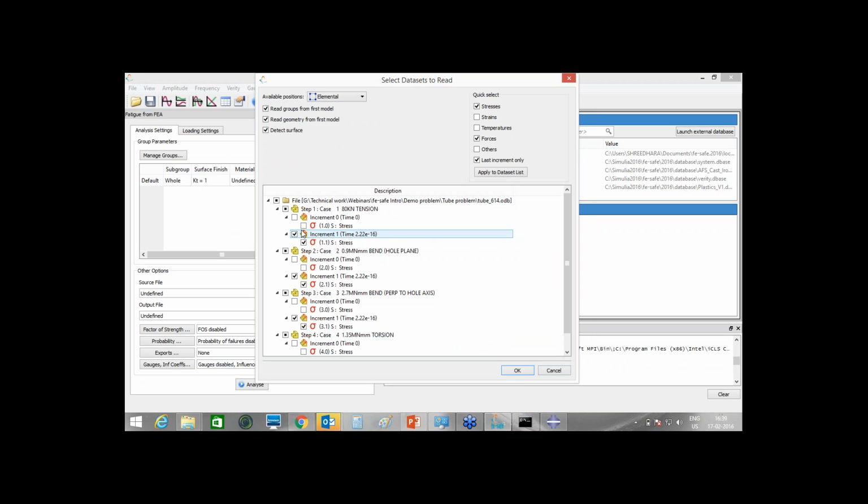This ODB file has incremental loading applied and increment-wise stresses are also available. I will click only on stresses, and only at the end of the step. So I'll click on this, apply to dataset, and give OK.